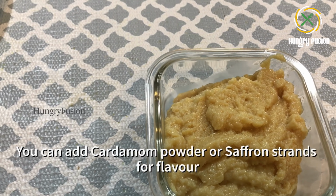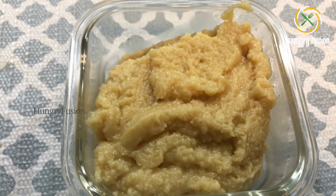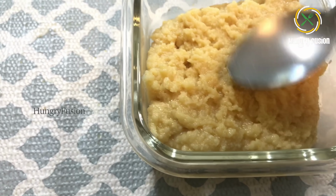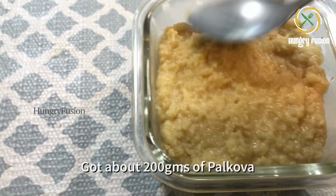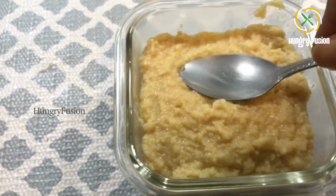You can also add cardamom powder or saffron strands for flavor. But for regular traditional palkova, they won't be adding anything. It is your preference. Transfer it into a small bowl, level it. I got about 300 grams of palkova from this recipe.